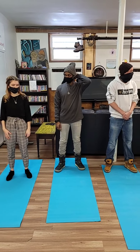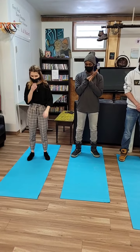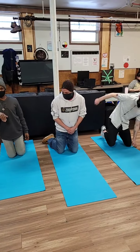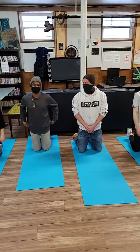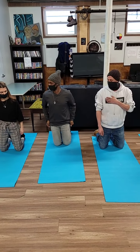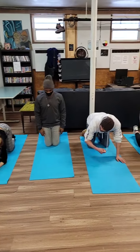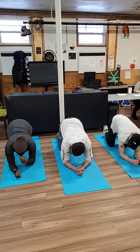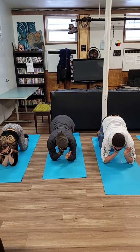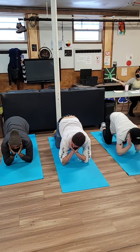Challenge number one! Get on your knees on your yoga mat — if you don't have one, find something safe so you won't injure yourself. Step one: elbow, elbow. Then put both hands on your chin one at a time, and then at the same time lift both your hands behind your back.